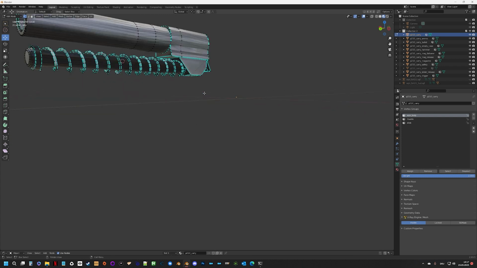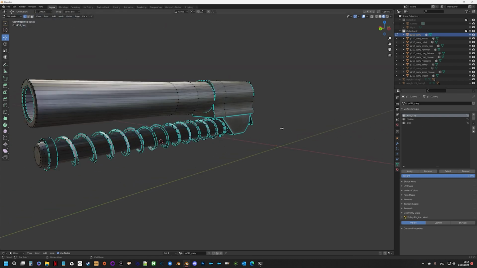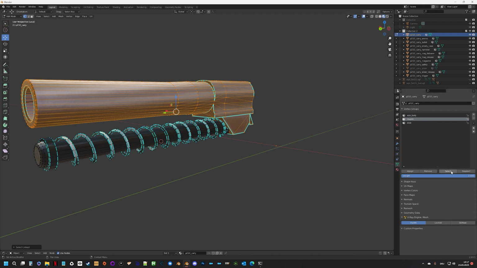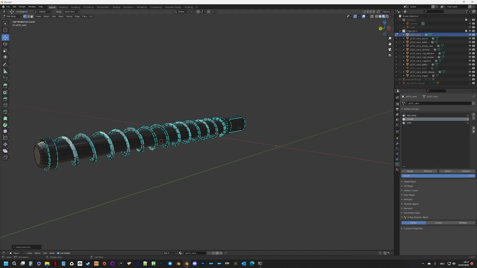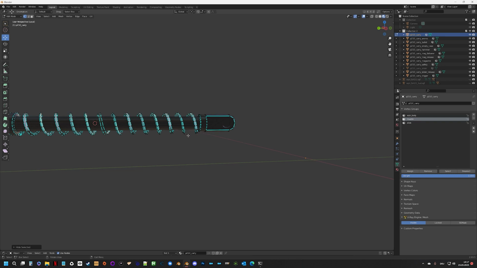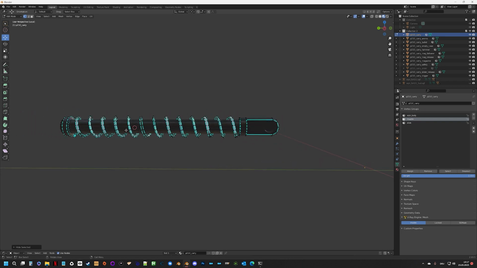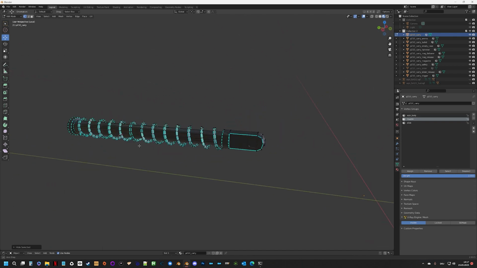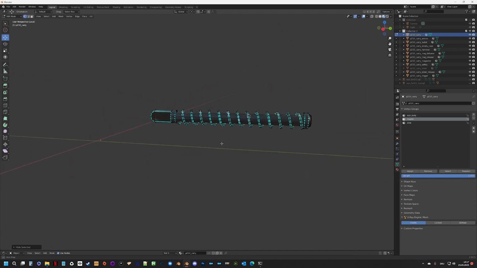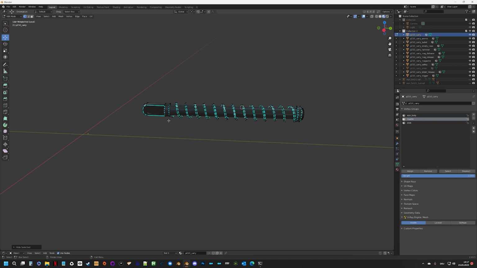So. And now we want this piece at the top here that is part of the muzzle group, like this, so we can hide it. And now this is the part that's interesting because that's the part that's going to be moving. I mean, essentially it's the ring here with the spring that is going to move. Now, the spring is going to compress and not actually move. So this is where we need to find some kind of middle ground, because if we move the whole spring entirely, it might actually move into an area where it's visible.